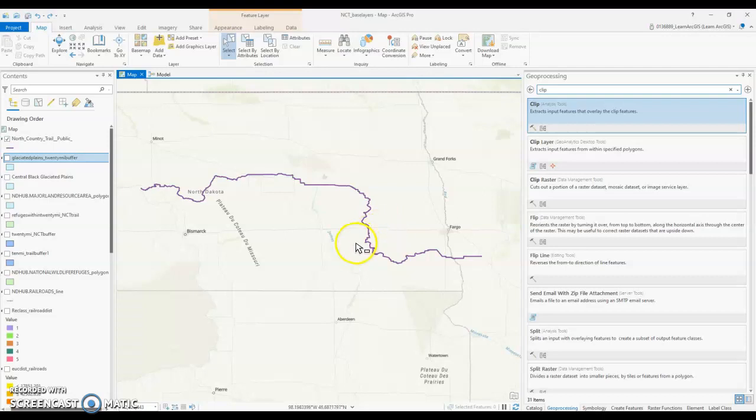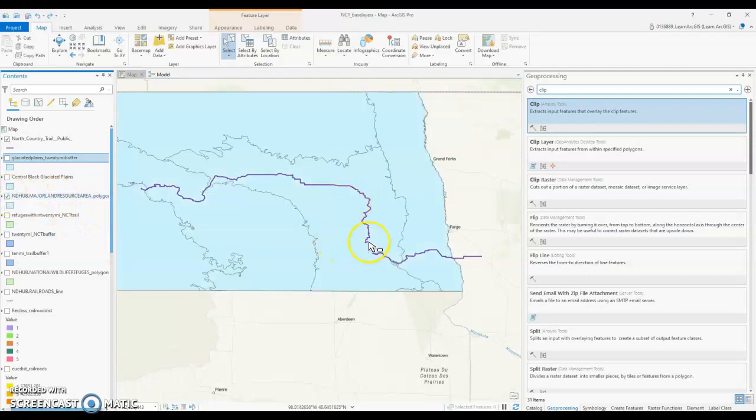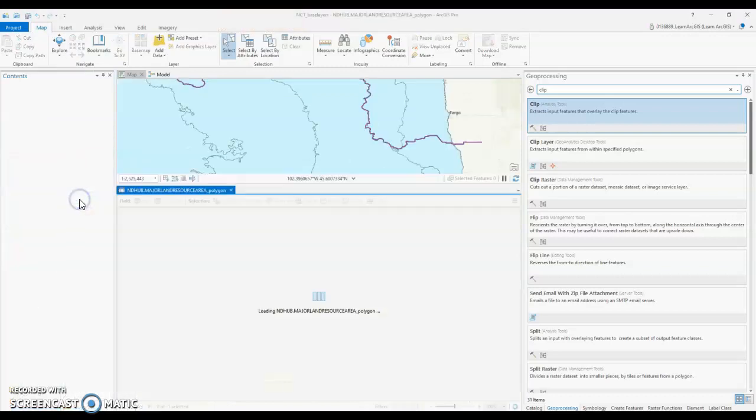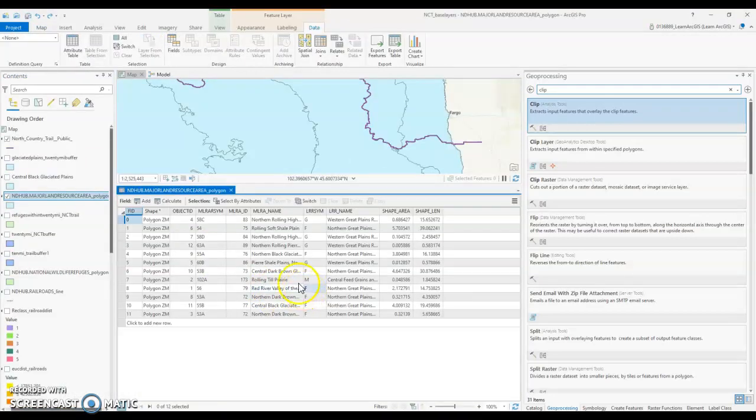But say we want to focus on a part of the glaciated plains here in North Dakota. So we have this layer, it's the major land resource area. If we open this attribute table, we can see Northern black glaciated, northern dark brown, central.